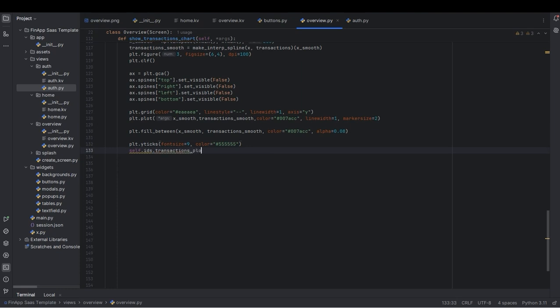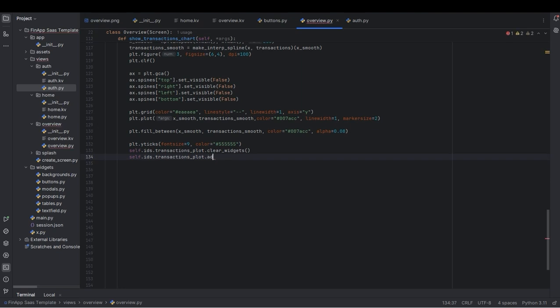I believe we call this one transactions_plot. So you're gonna say transactions_plot.clear_widgets. Then let me just copy this, then get rid of this clear_widgets.